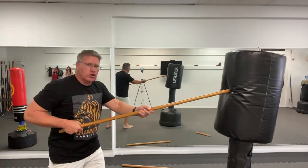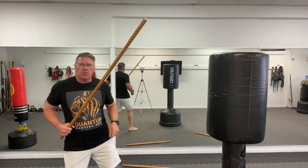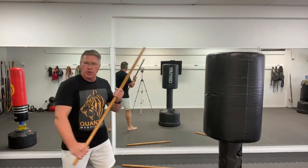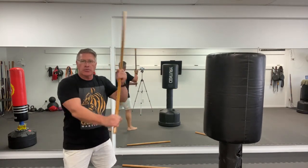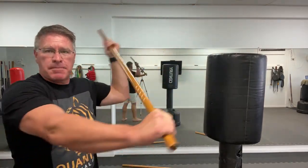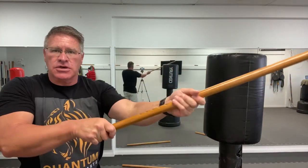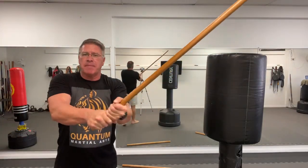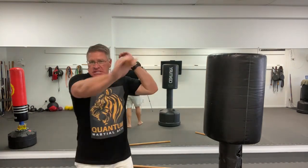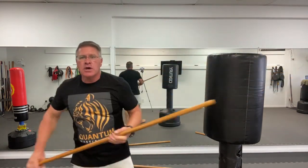You want to turn your shoulders and hips into every strike to get maximum power. If you take a little step with that front foot as you come in, thrusting through — from this position you can pull to your shoulder, striking at an angle; you can bring it to the top of your head, striking down. Another way to accelerate those strikes is to pull your hand back and then push — your hands never come together. It's not a baseball bat. In this style, you're always going to leave the stick between you and the threat.